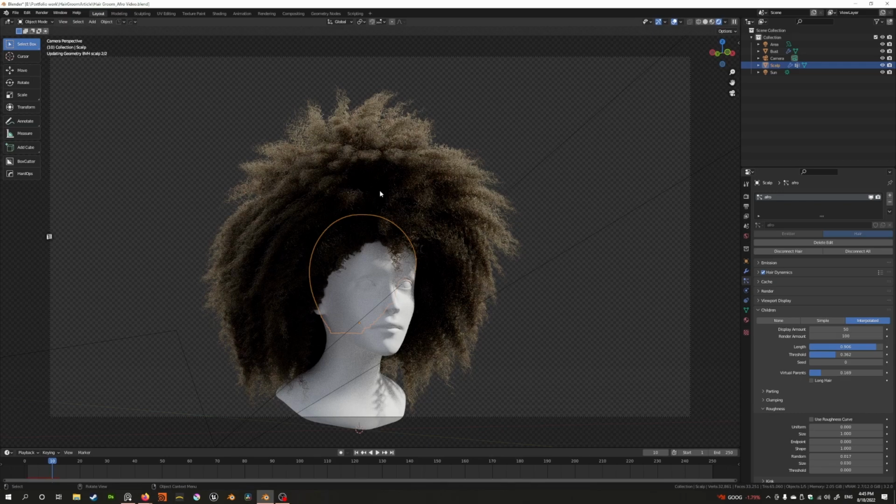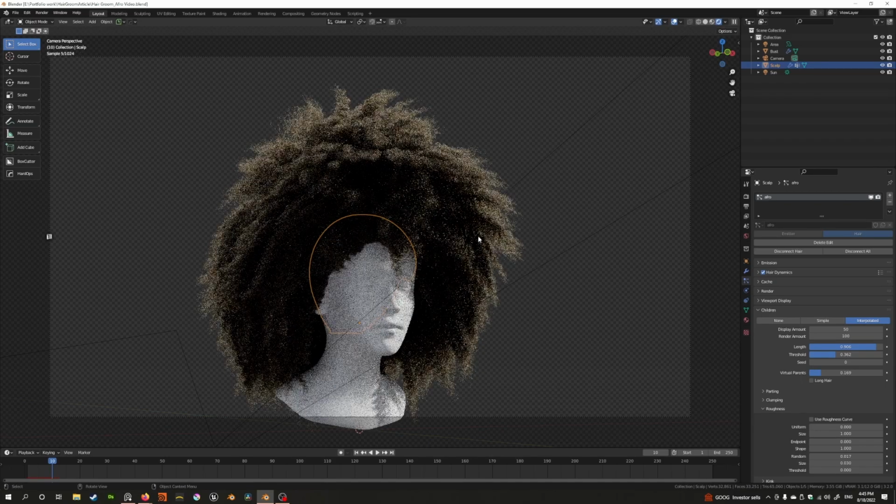I tend to rely on the display amount without realizing that the render amount is going to be significantly more, and things don't look quite right. But this could definitely help add a little bit more. I think 45 might be fine. I'm just going to go back to 10.